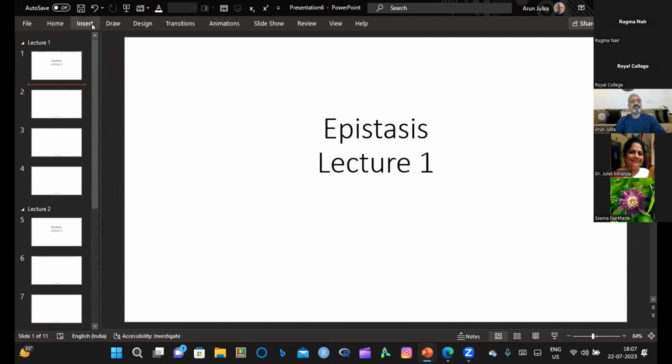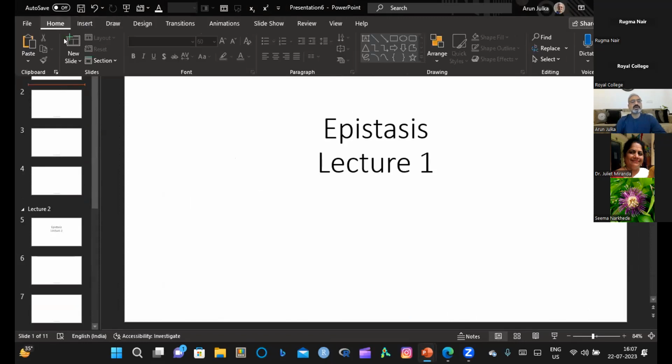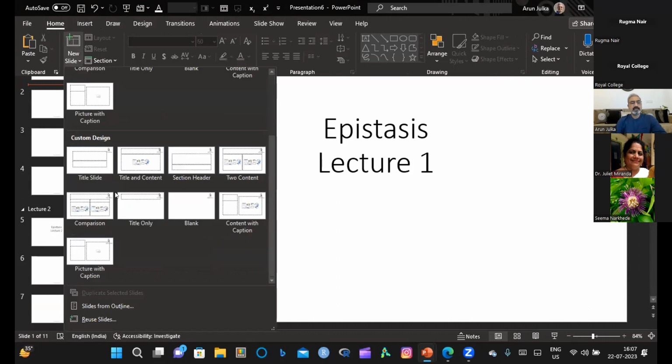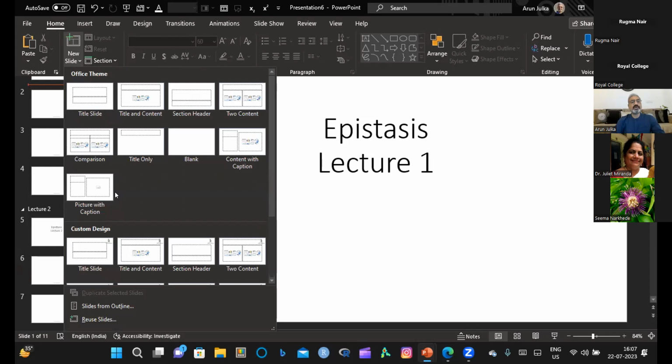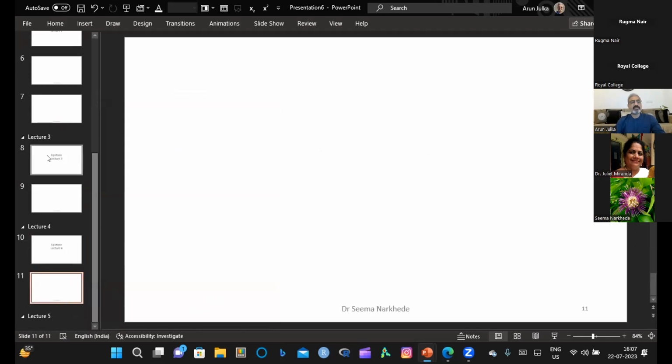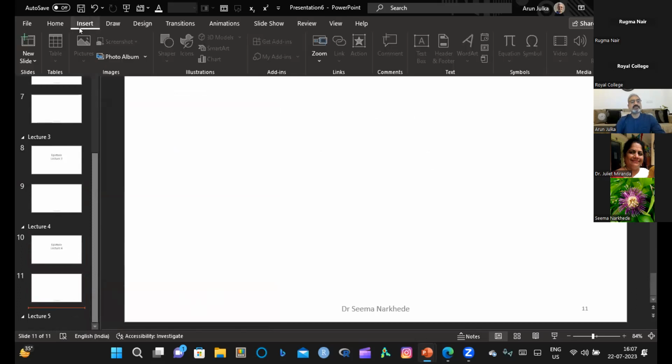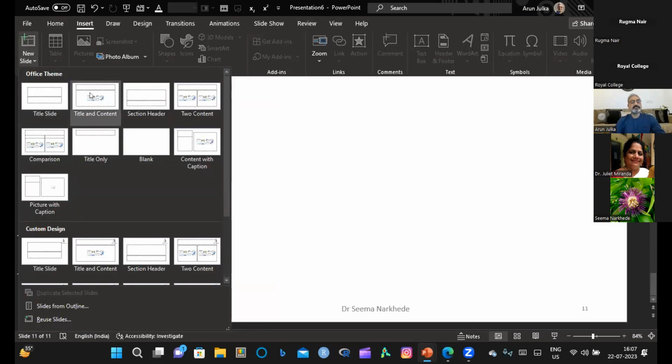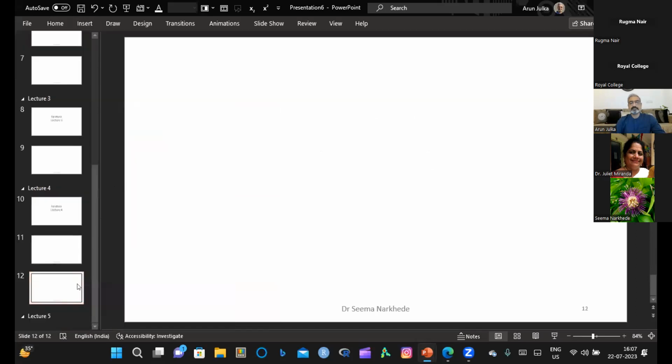First of all, I will say insert. Home, new slide. But right now it's not showing here. I don't know why it's not showing here. I'll check this once again. Okay. You can just insert your slides this way. On each and every slide, your name will be there, timing will be there. Okay, I just check insert new slide. It's showing the original one, not the second one.